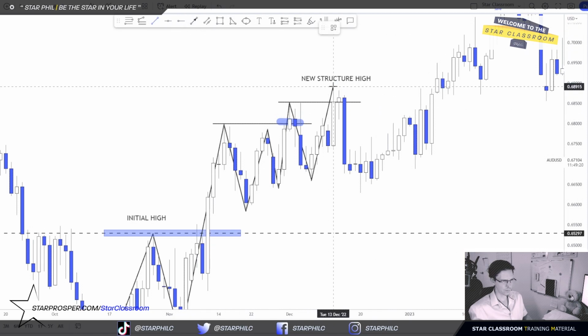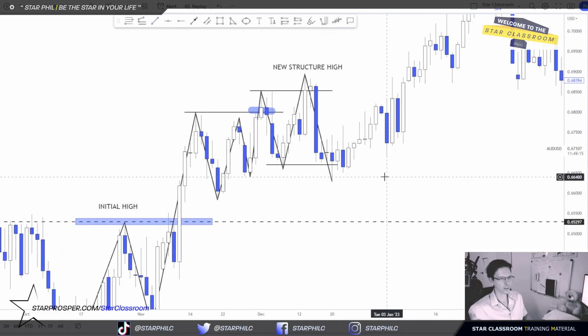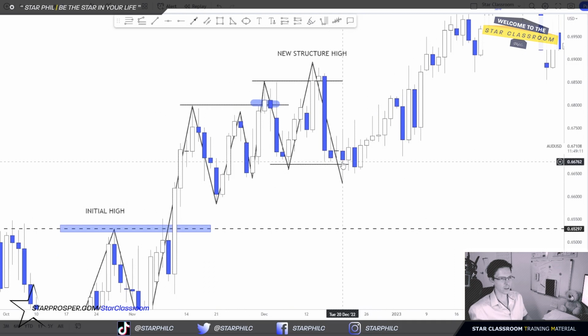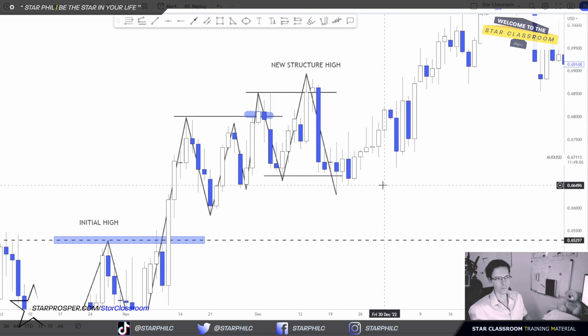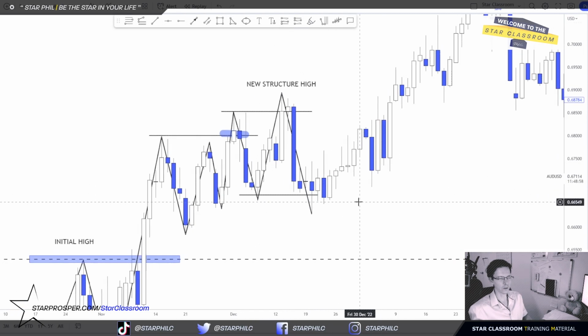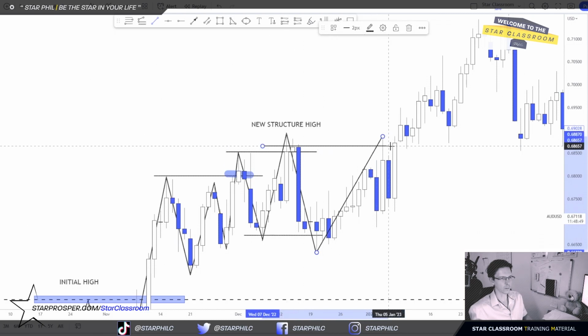And then price action comes all the way back down, retesting these lows. Okay, the wick pushes down a little bit further, but the body of the candle closes right at this low. The wick pushes down, but the body of the candle closes above. So we have a retest of these lows. We're still in a valid bullish move. Price action continues to move higher. We get a retest up at this level with this wick of the candle.